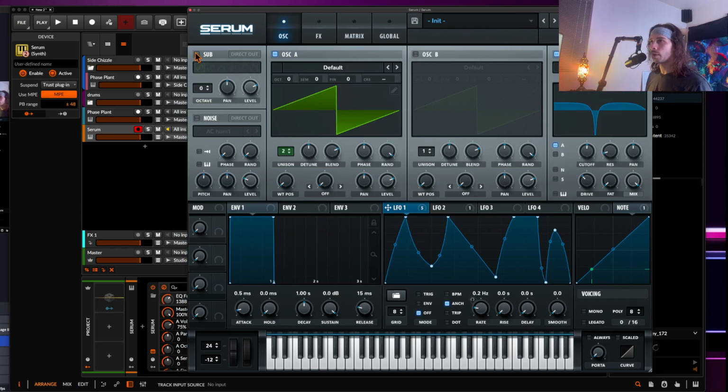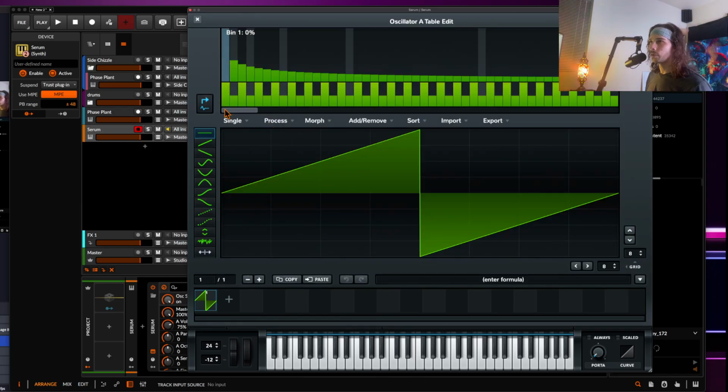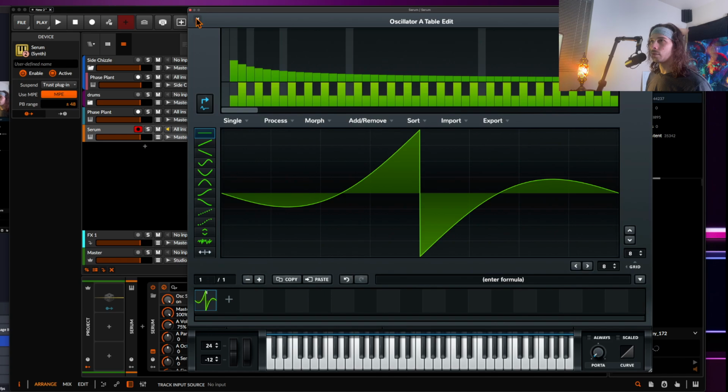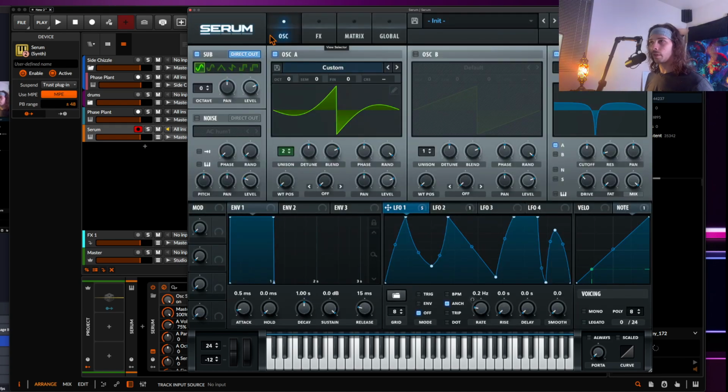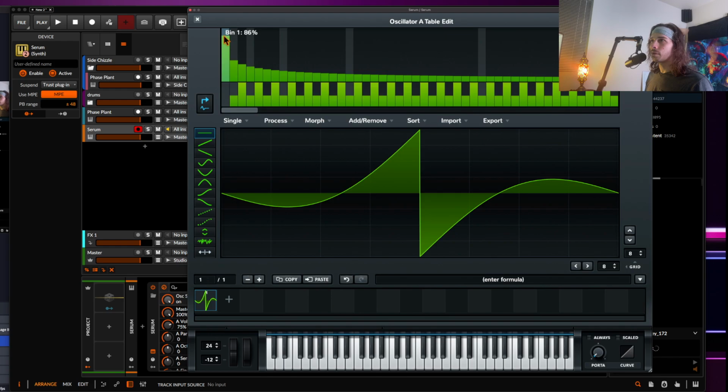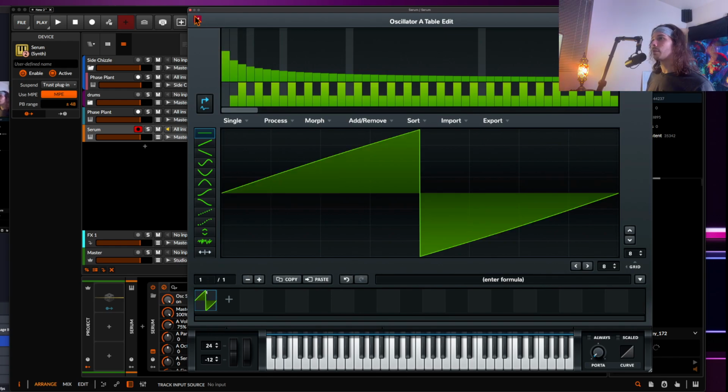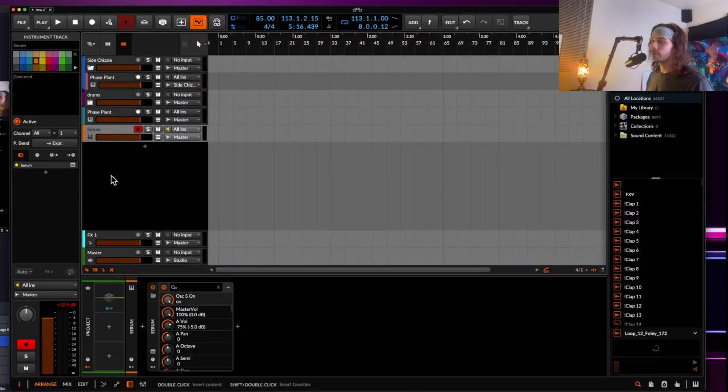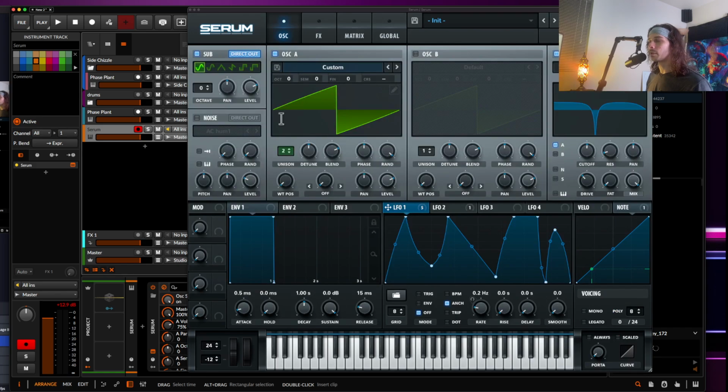So something that you might want to try, you don't have to do this, but one thing that people do is they'll remove the fundamental. And what that means is it takes away the sub. And so this allows you to support a clean sub and have zero phase issues or whatever. I don't necessarily find that that's super necessary. You can if you want to, but I don't think that it's that big of a deal, to be honest. I don't know, it depends. Just use your best judgment and listen to how it sounds, check for phase cancellation and all that.